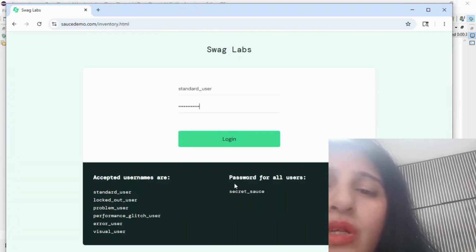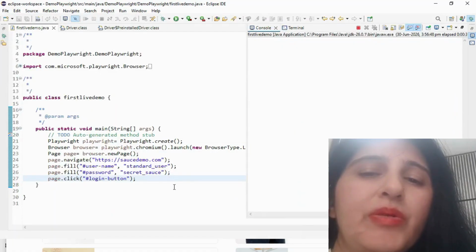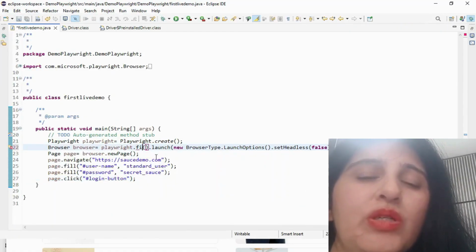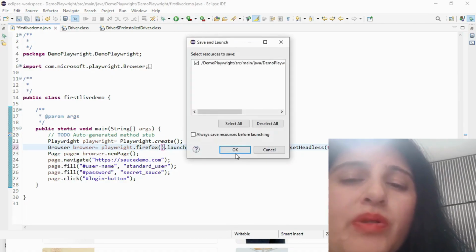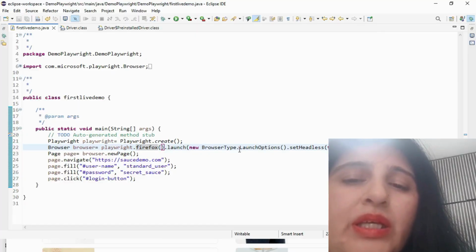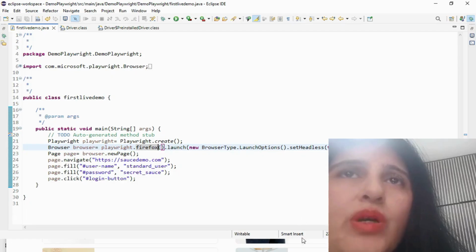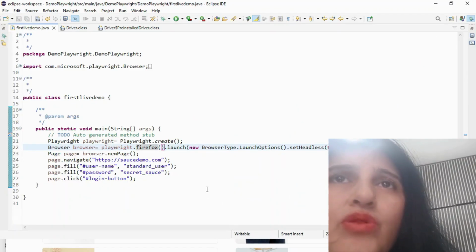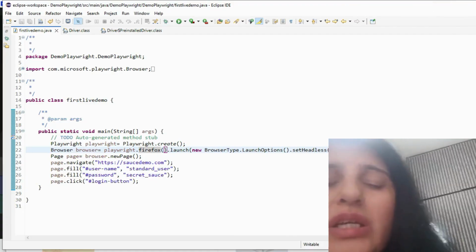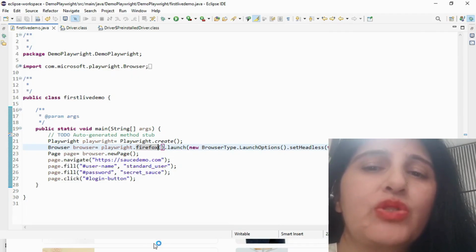And when I run, it runs on the Chromium browser, the browser opens, and the website opens, then it enters the username and password automatically, then clicks on the login button and the next page opens. Then I have changed the second line, sorry, browser equal to playwright dot firefox. Nothing else I have to change, and then I rerun the application, and the same website opens on Firefox, and again enters the username and password that I have input here, clicks on the login button and the next page opens.